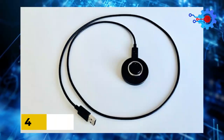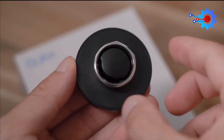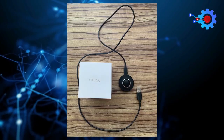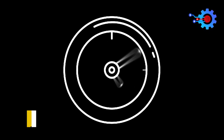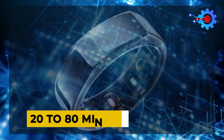The reason for this electrical longevity is that the manufacturers have engineered the device to have efficient power consumption. The Hour Ring 3's battery life becomes even more impressive when you realize that it has a wide range of features as well. Also, it takes between 20 to 80 minutes to charge back up to full.